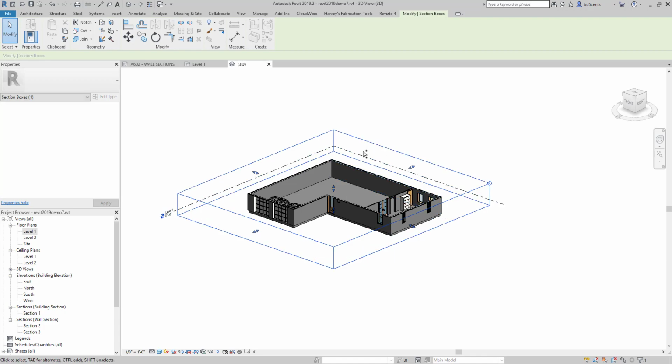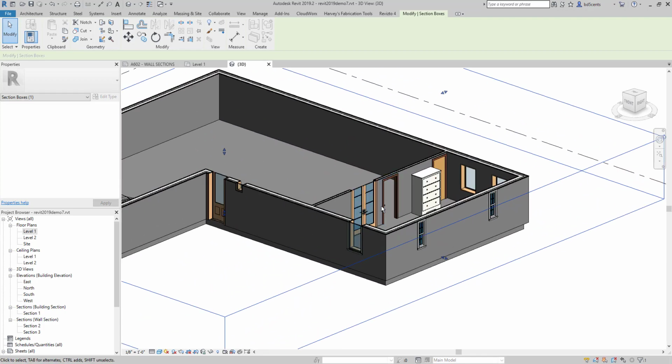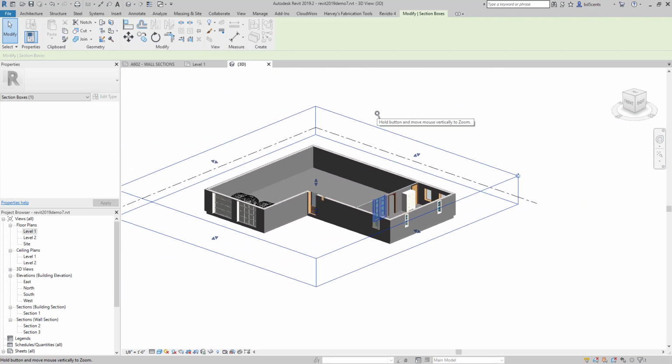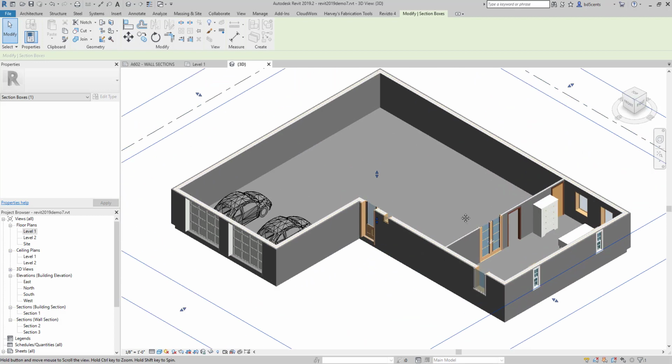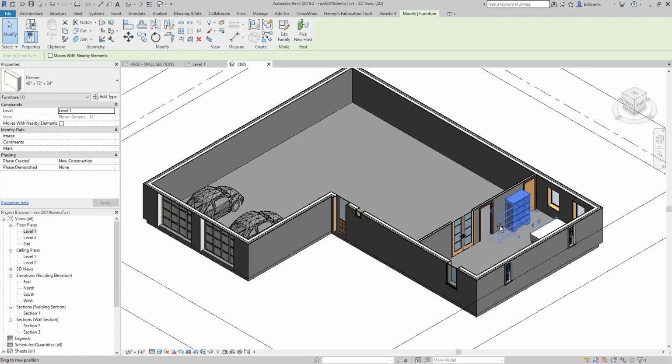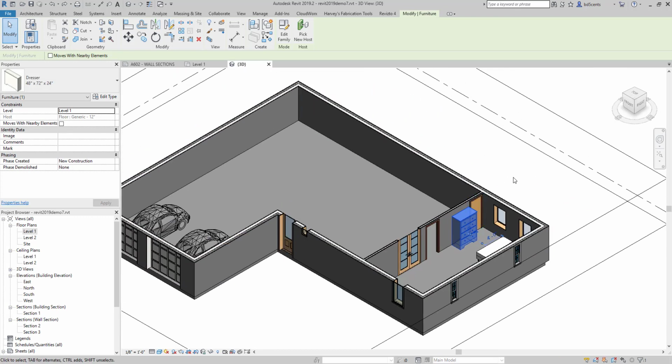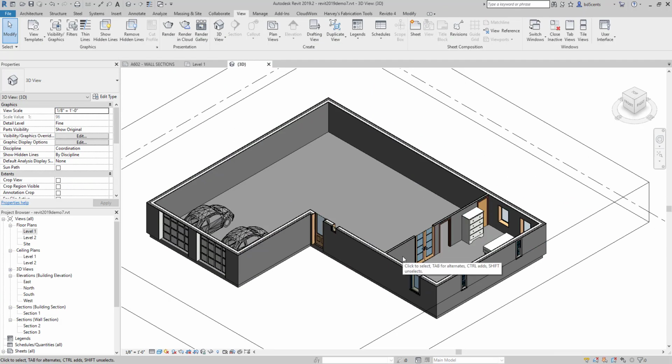So I can go just below the ceiling and then zoom in using the Control key and my middle mouse button. And then you'll notice that I now have a dresser in there. I can move this in 3D as well. I can assign the dimensions here and assign the dimensions here. In the past, you weren't able to do that. You always had to use a view to do it. So you'll just want to make sure you give things enough space and populate that room.